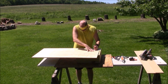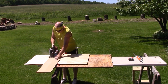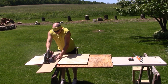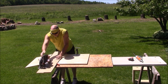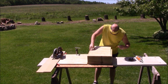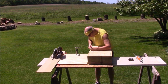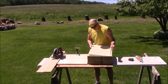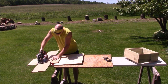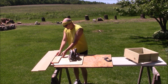When it comes to measuring for plywood for something like this, I don't really like to measure. I think it's much better to just hold the board up and mark it in place. I tend to get a more accurate fit that way. So I just mark one side, cut it, lay it back in, mark the other side, and then cut that. I'm using my straight edge guide here, but a freehand cut's going to be fine, or a table saw, or any kind of saw you have. This is the type of project you can build with very limited tools.